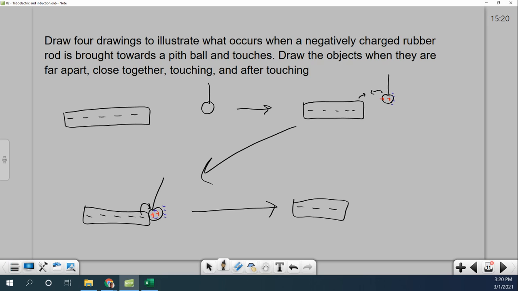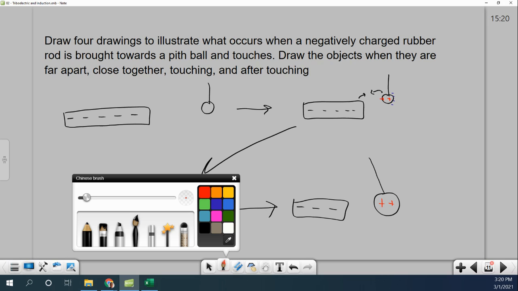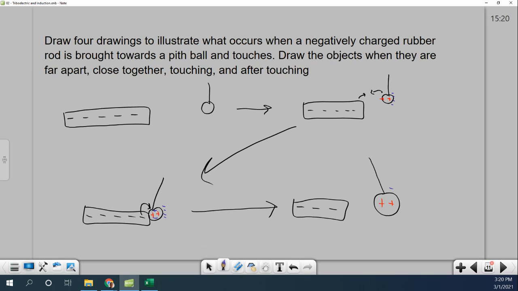What's left with the pith ball? Well, now it's got a bunch of negative charge. It's got way more negatives than positives. It didn't actually grow bigger. I'm just a terrible drawer. And so now, even though you have negatives repelling, it's got so many negatives that the whole ball gets repelled. And you end up with a negative charge on the rod and a negative charge on the ball. So it works with positive or it works with negative. If you touch them, they both end up with the same charge and they end up repelling, and it looks the exact same.